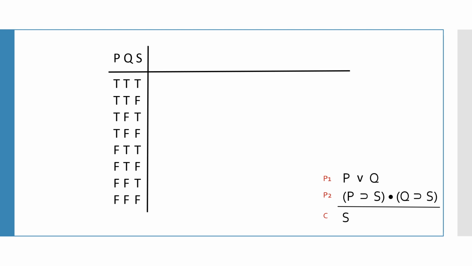The next step, of course, is to lay out the argument in a straight line on this particular truth table to the right. So premise 1, P or Q, goes here. And again, it doesn't hurt to write a little P1 or something like that to indicate what your main operator is there, which in this case is simply a wedge. It's a disjunctive statement. Divide this premise 1 from premise 2 with a slash.